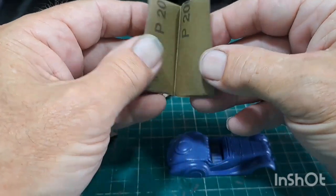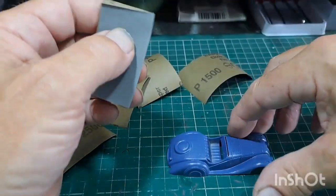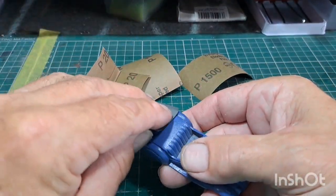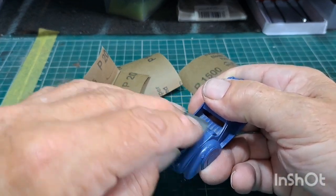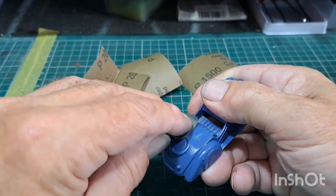So, you know, it happens now and again, so there's no need to panic over it. Just get it and gently go over the top. Get some of this bloom out of the paint, and we'll do it again. That's basically what we do.